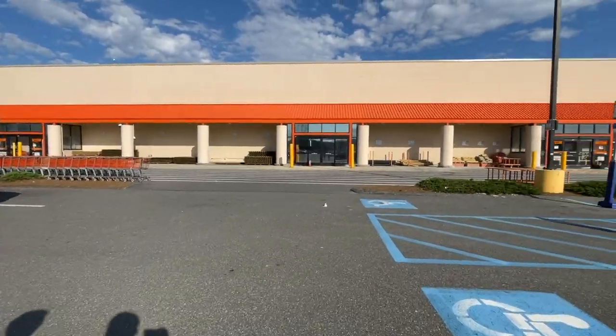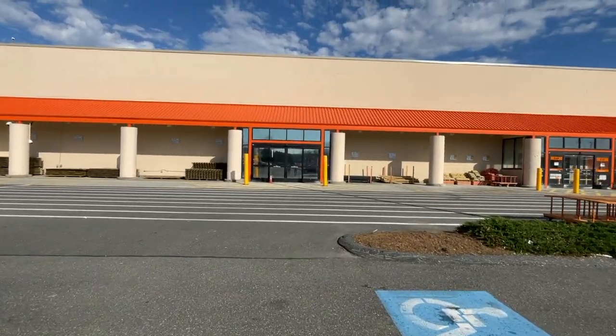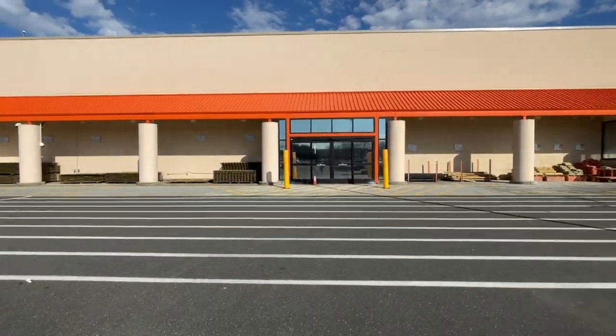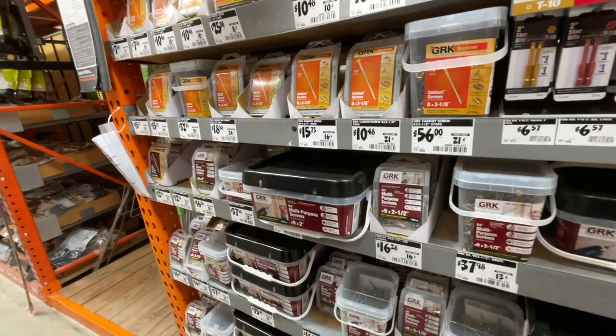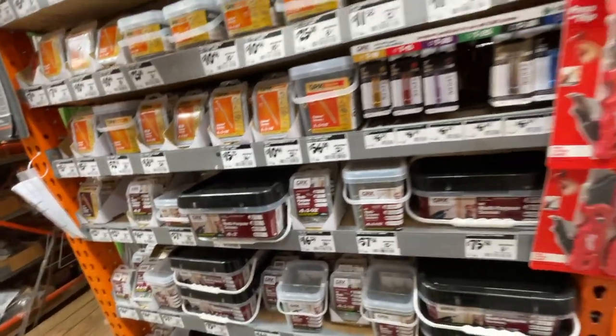Yep. Yes, sir. This is actually not Home Depot. It's the back rooms. Dude, it doesn't look like it would be the outside of the back rooms. What we got? What we got? Cabinet screws. I think these are all cabinet screws.